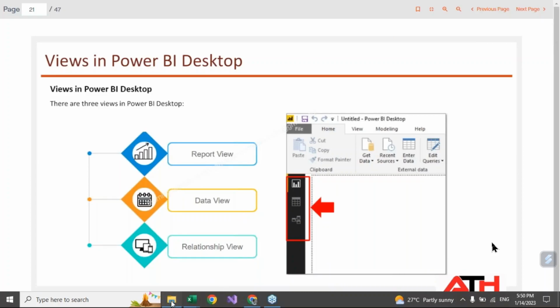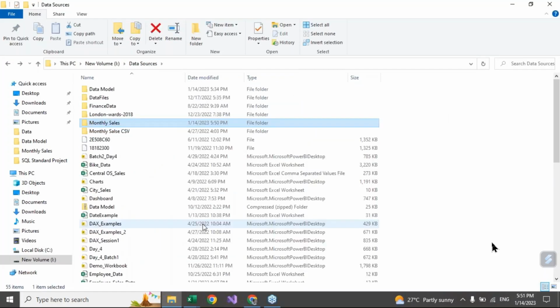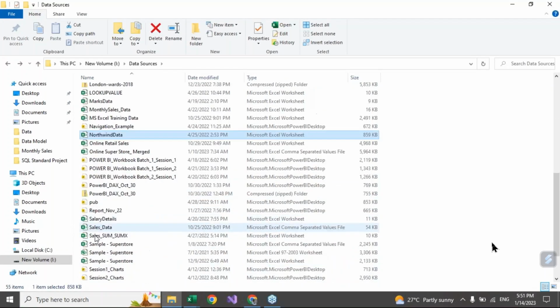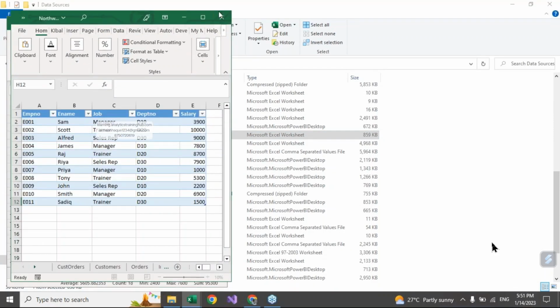So what I would like to do is take the Northwind data. I'm using this Northwind data since I have some data which is scattered across multiple tables. This is a proper normalized data.